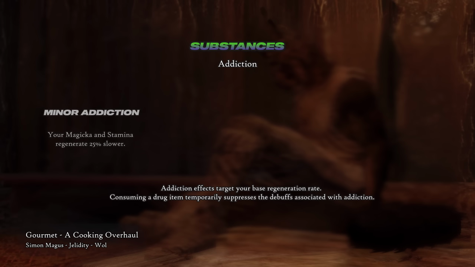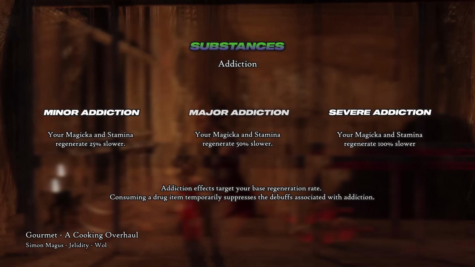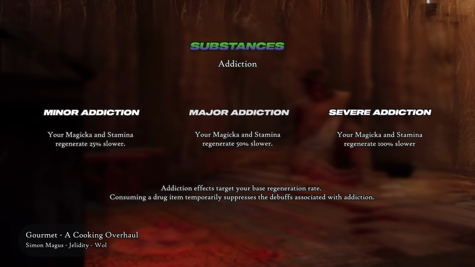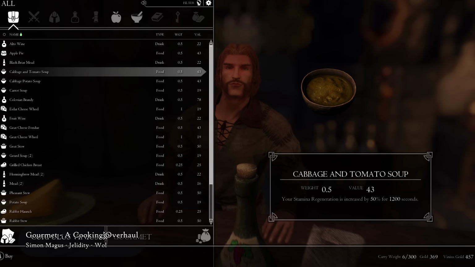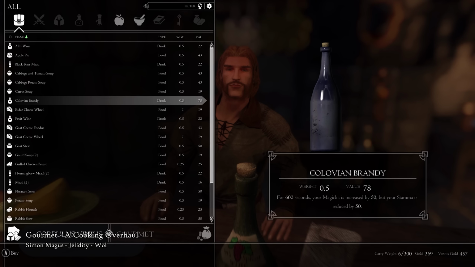Using these substances, there is now a 25% chance to develop an addiction, which can progress up to a severe addiction if continuing using, and that debuffs your magicka and stamina regeneration. The Skyrim vendors now have their stock expanded with food, ingredients, and recipes.